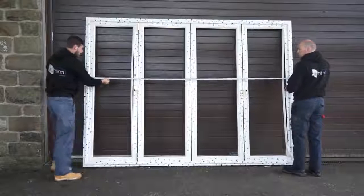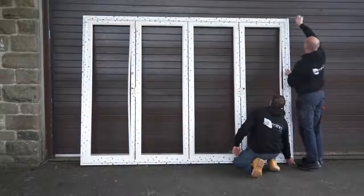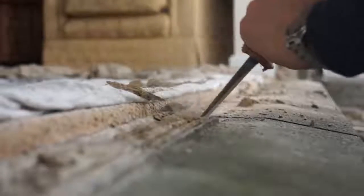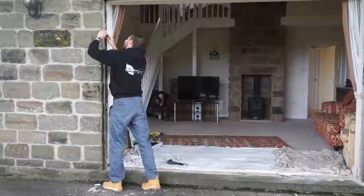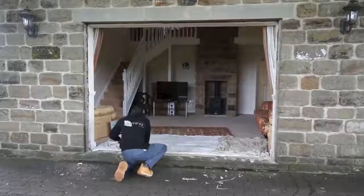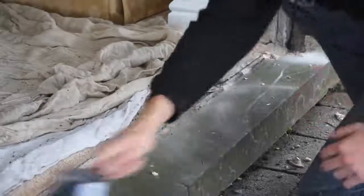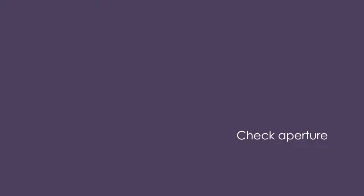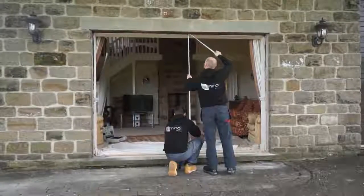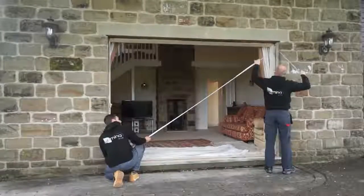First, check the size of the door before the installation starts. You should already have prepared the aperture, so now make sure it is clean and ready to install the new door. Remove any old silicone and brush down the threshold so the opening is clean. Measure the heights, widths and diagonals to ensure the opening is parallel on all sides, as well as being square.